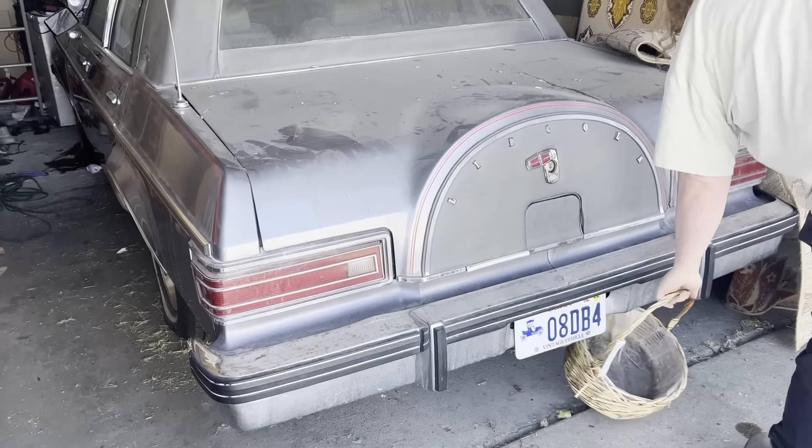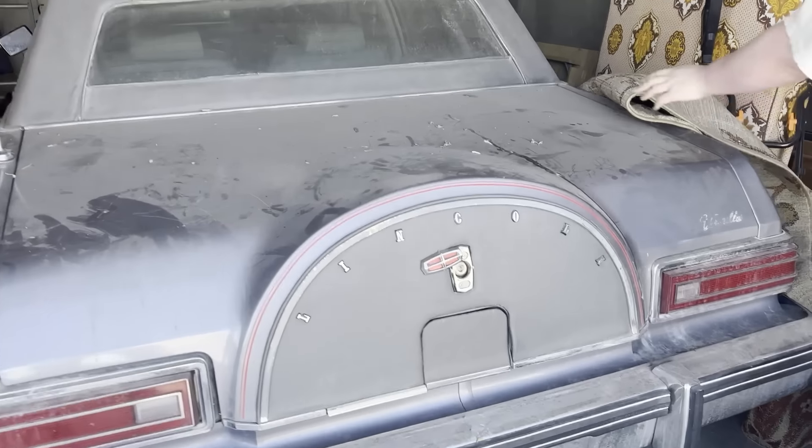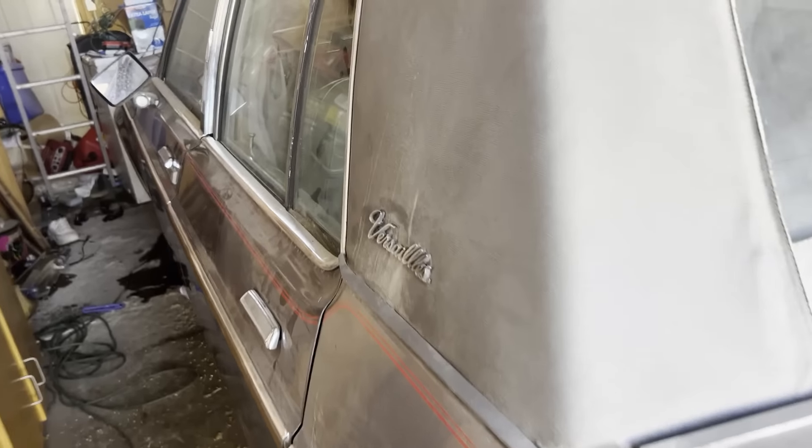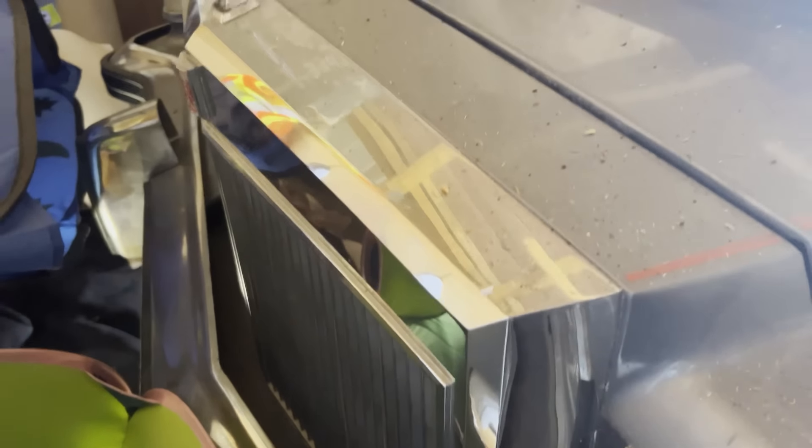I'm excited - I've only seen this car once before. This is gonna be so satisfying to clean. So for those who don't know, the Versailles was essentially the epitome of the Malaise era - it's a pseudo luxury car made to look extremely luxurious and nice, but in reality all it is, is a Ford Granada made to look pretty. Mechanically it's still a Ford Granada. That's part of why this car is not very valuable, but it's still a real treat to look at. I think it'd make for an amazing lowrider too. The doors are so short - it's so interesting.